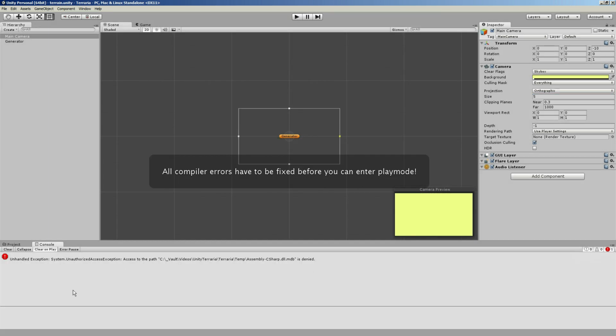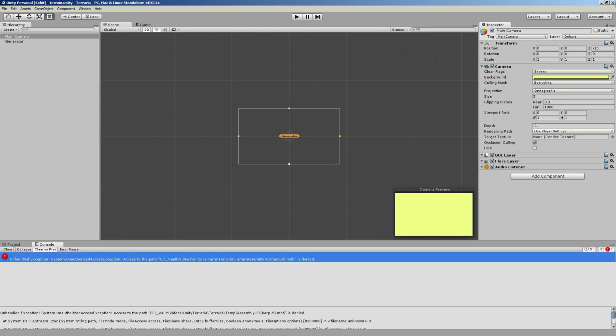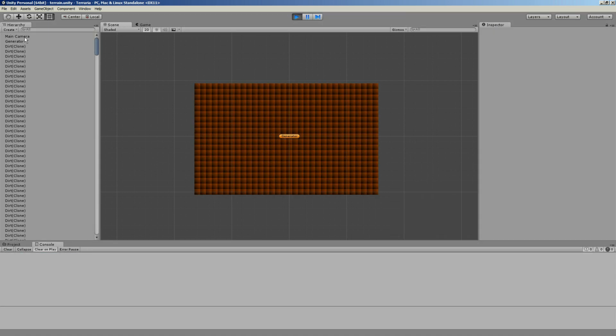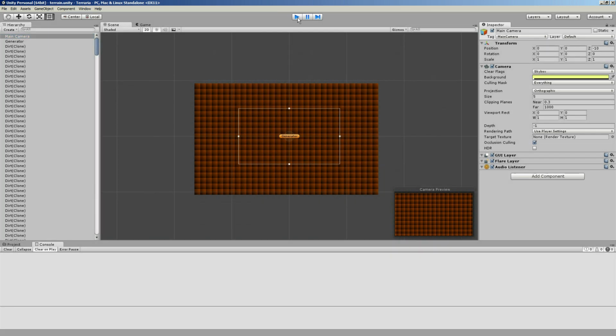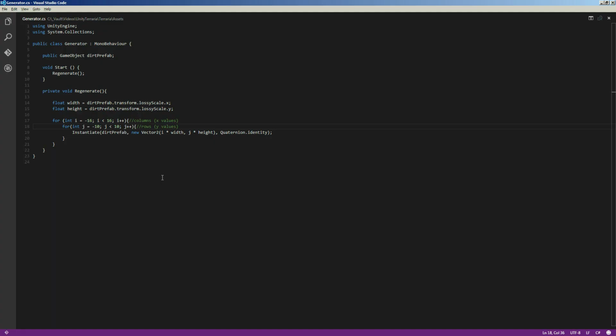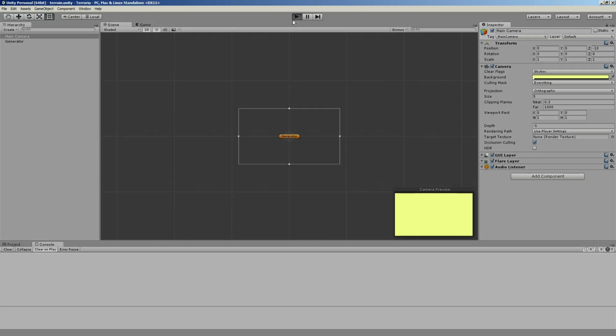Oh, errors. Okay. Unity doesn't like it when I change code while it's running, so it often gives me this error, which just means that I need to restart it. Nothing changed. This is saved. I did change the bounds for J, but it's still a square when I run it.